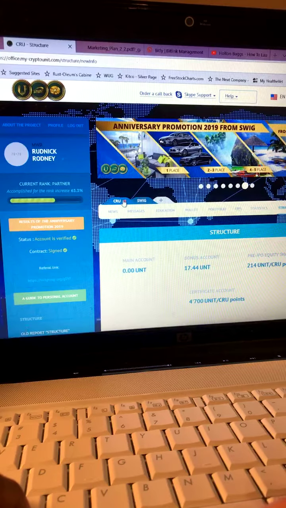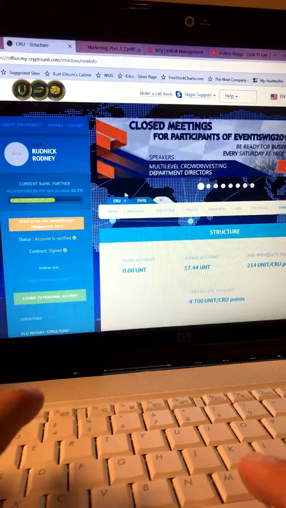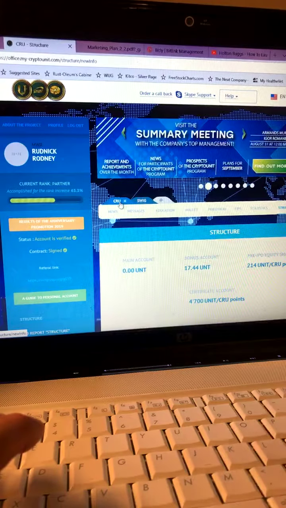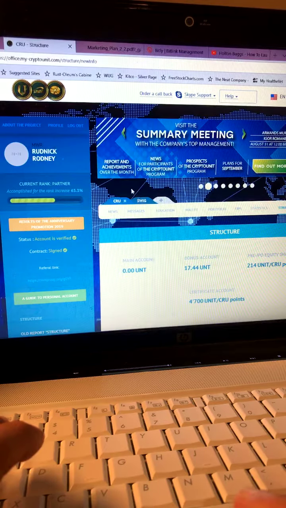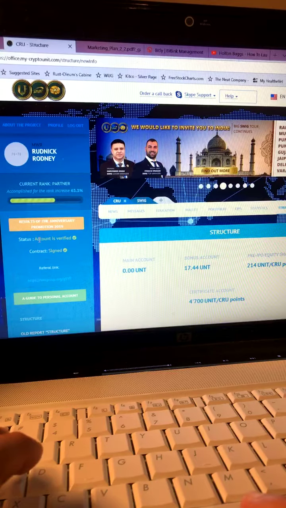So if you have a crew account or a Swig account, now remember, this is one company, one website, one entity that has two different opportunities. One, you can actually sow into the company. The other, you can sow into their product. Both get you a product. Both get you the financial literacy that you need in order to implement and teach your kids greater wealth strategies. Okay? So now you come over here and you see mine says account is verified.